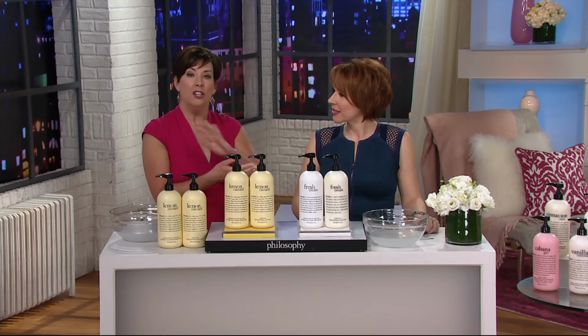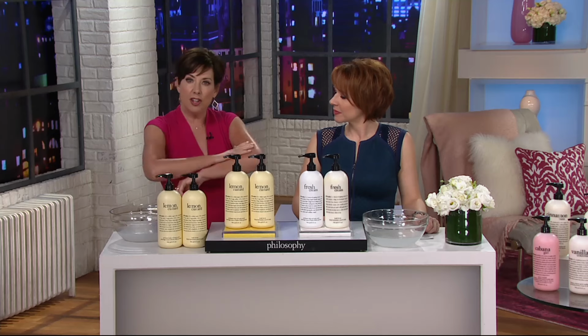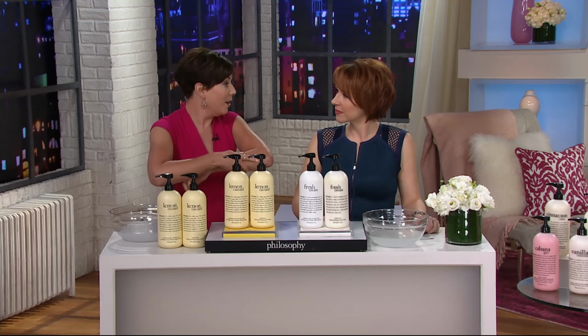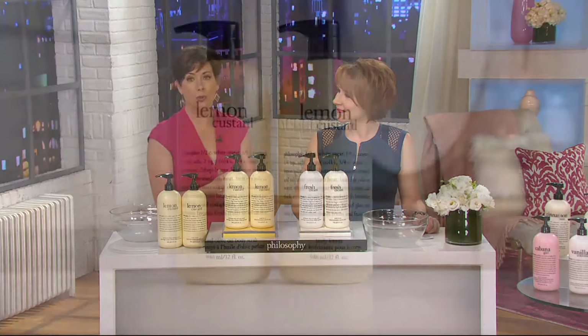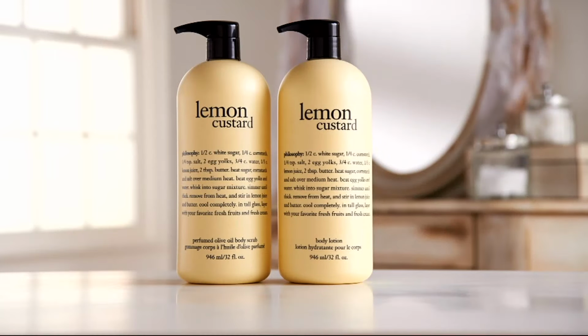There's some olive oil, there's some shea butter in the lotion, there's calming ingredients so that your skin feels soft, it behaves healthy and looks youthful. And it's just an enjoyment every day. I agree. To the enjoyment every day part, this is one of those that I think takes care of the soul and the mind as much as it takes care of your body.